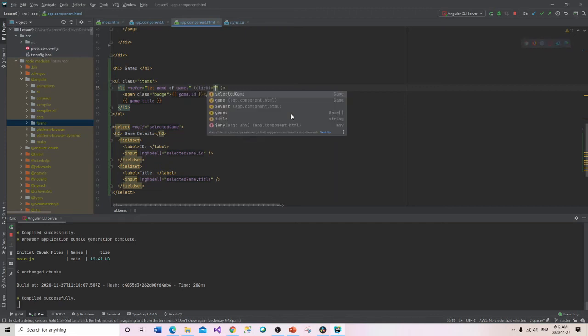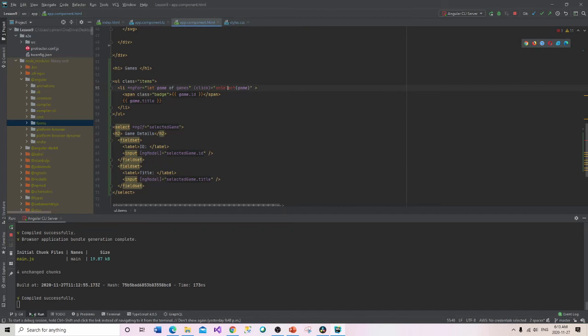Okay, this click here, and we're going to call it on select. And inside this on select method, we're going to call it game. Okay, and get rid of that. Now, it's not going to do anything right now because we have to be the ones to create this on select method. Okay, so before it works, we've got to actually build this piece.